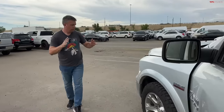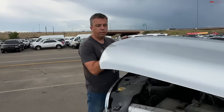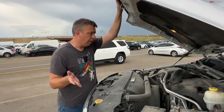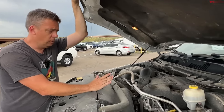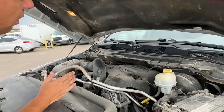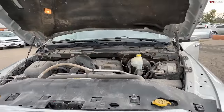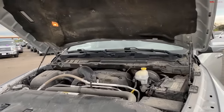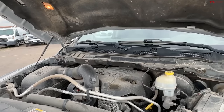Yeah, so I'm not sure what it is about the 2016. This generation has been going on for a long time, several model years, and this engine is well known. They've had multi-displacement system cylinder deactivation since '06, if you can believe it. But Brandon, do you want to stay right here and we'll see if we can start this up? Yeah, let's see if it's got some lifter tick. So if you want to fire it up. 5.7 V8. Regularly, if I see a Ram truck with over 100,000 miles on it here at the auction, I can count at least half the time it's got lifter tick. So I wouldn't be surprised if this one does.